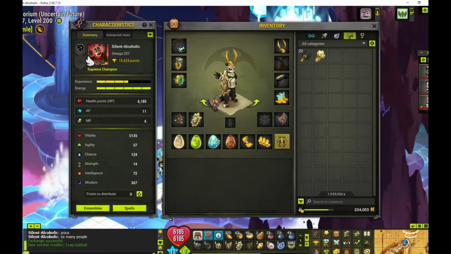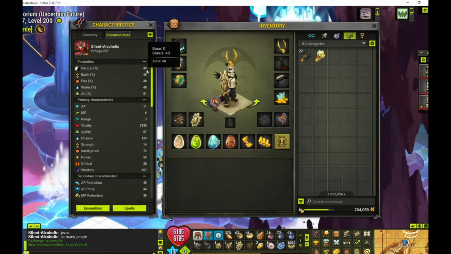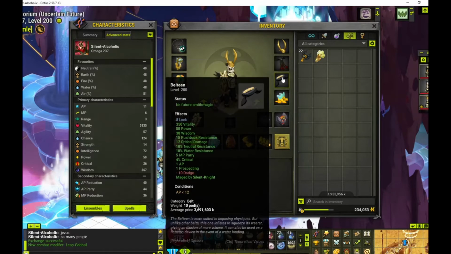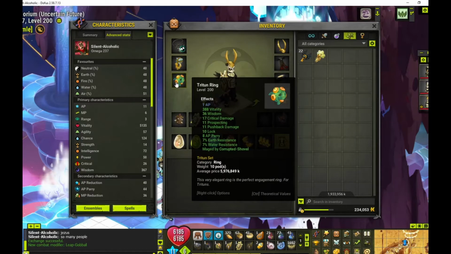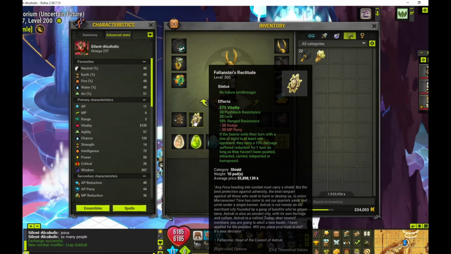My Panda is a full tank build, full vitality, full resistance. So I have 40, 48, 48, 48, 51%. Actually using Anery's head and cloak with 8 lock exo on it, a Beltine, Pathogastrix, Hierophant necklace, Barbaric wedding ring, Triton ring, Ermine rolling pin, and Phalanster shield.